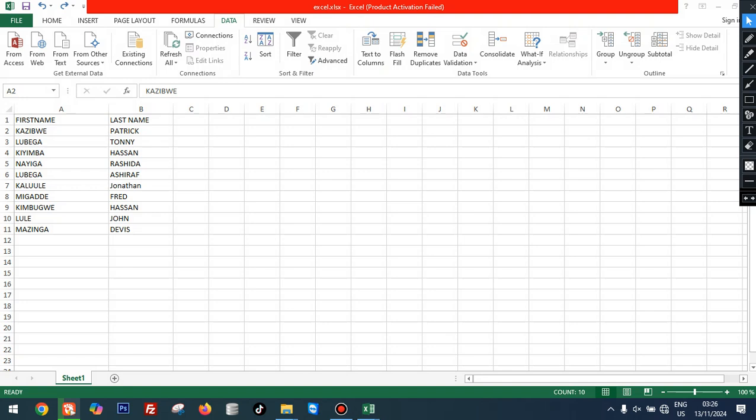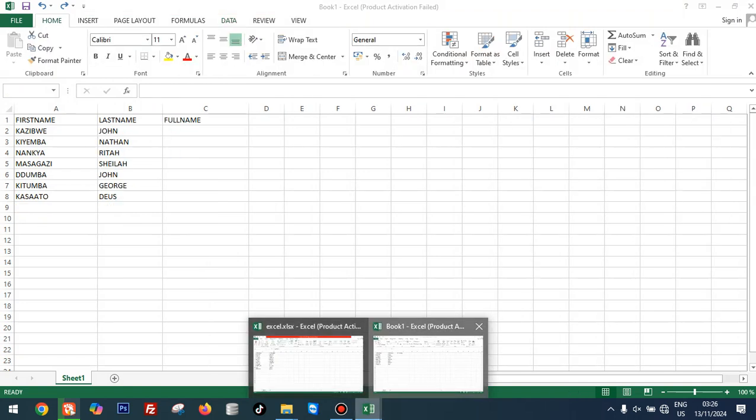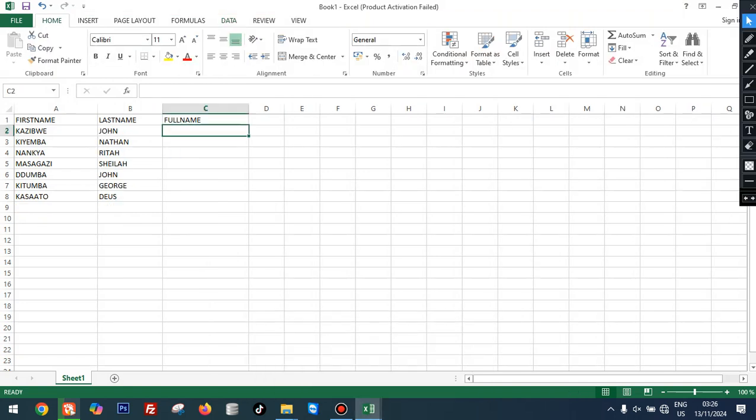Another thing we can see is that we may type names in different columns, and then we may want to join them into one. So this is what we shall do. I will say equals A2. For example, I want to join the names in A2 and B2. So I will say equals A2 and B2. We need to fix this, but let's first see this. The and sign, the ampersand, is used to combine them.